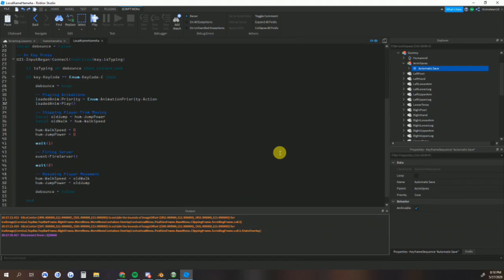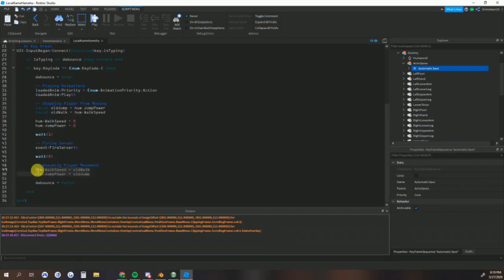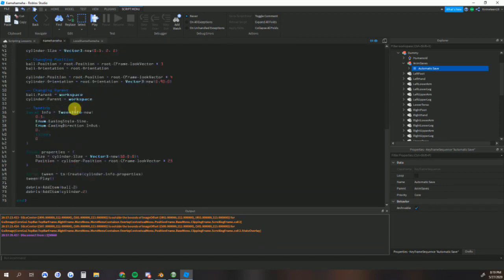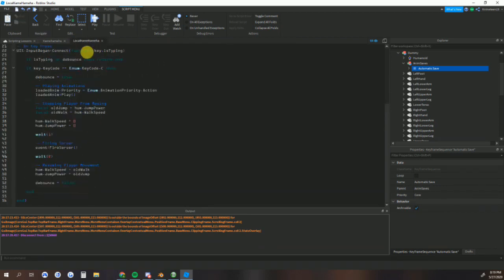Okay, so, can I see the local script for a second? So you do that, it does that, stops the thing. Oh, the issue is you don't have a wait between the stopping and the resuming. Oh, you're just wondering how you would do it? Then I would delete the wait here. Wait, no. Basically, in the local script, you want to take the wait and put it right at the end, at the end of all the waits. But you're going to want to add an extra, at least what I did, I added an extra 2 seconds right here to make up for this. Just put this right before the debounce.